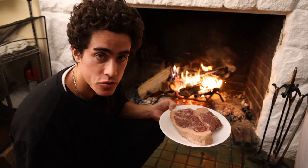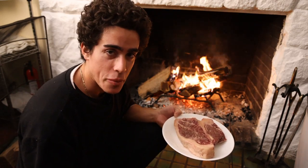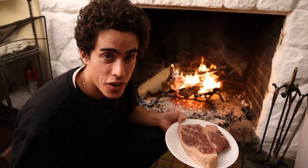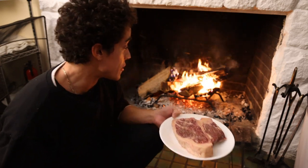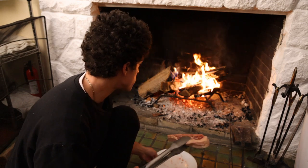Just put a nice handful of salt on the steak and since we have a wood fire warming up the room, how could I resist having a wood fired steak? I'm really going to go outside in the backyard, fire up the grill and cook the steak out there. This is a whole lot easier and you know, killing two birds with one stone for sure.